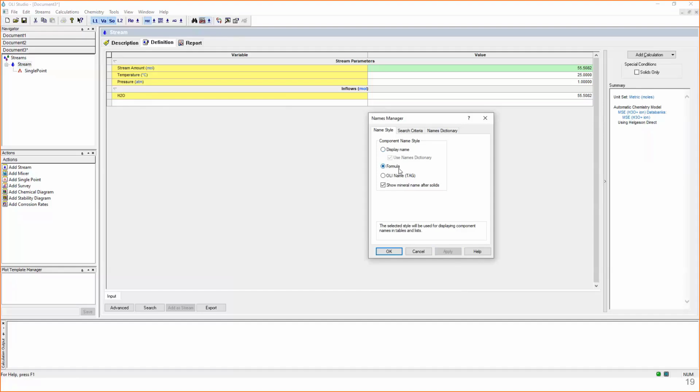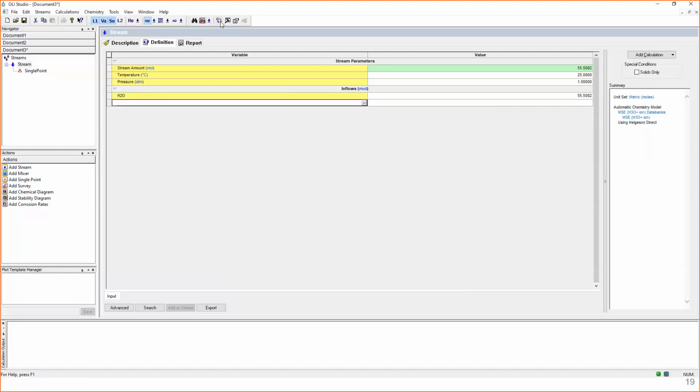Personally I prefer formula. The OLI name is not very used. This is more like for internal use at OLI when we are doing some coding, entering new information, speciation. So we need to use the specific names of how we have them in our database, and that's the OLI name tag. So this one is really not that used unless you're, I don't know, taking a regression class where you can enter your specific components in a private data bank. So then you will need to use the OLI name tags to do that. Okay, so I will leave formula.